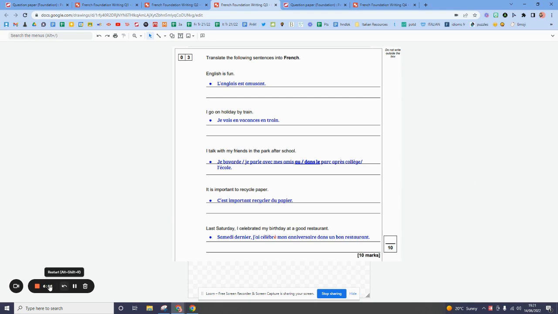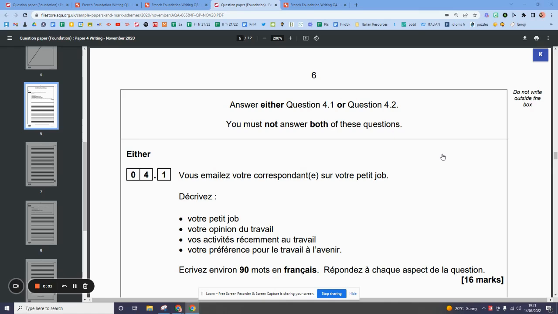Okay, so that was question 3. And now we're super close to the end. Yeah. Question 4. I've highlighted, zoomed in here to remind us that we're doing either question 4.1 or question 4.2, okay? You must not answer both of these questions. As I said at the top of this video, the examiner might be in a bad mood and go, well, the instructions clearly said answer only one and you've answered 2, so I'm marking neither of them. Or they might just go, right, I'm ignoring 4.2, I'm just marking the first one I see, which would be a shame if your 4.2 was better than your 4.1. Go through the bullet points, translate them, pick which one you like best, and then maybe even draw a big fat line through the one you're not doing, okay?